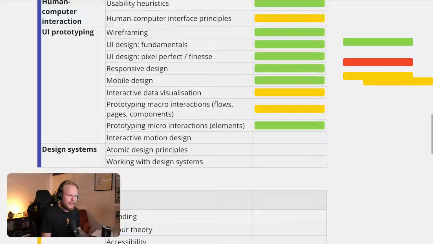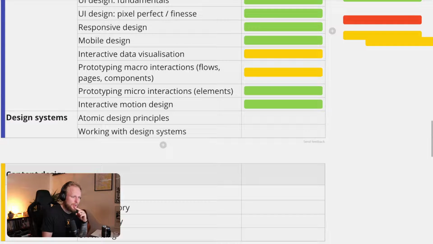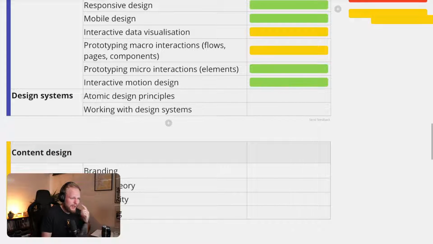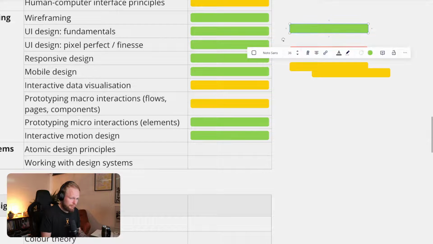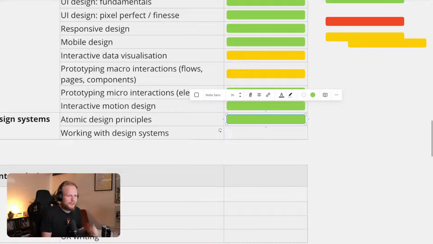Interactive motion design, easy. Very simple principles ultimately. Takes a lot of time for humans, but it shouldn't if you plug in the generative models behind it. Atomic design principles, goodbye. Working with design systems.